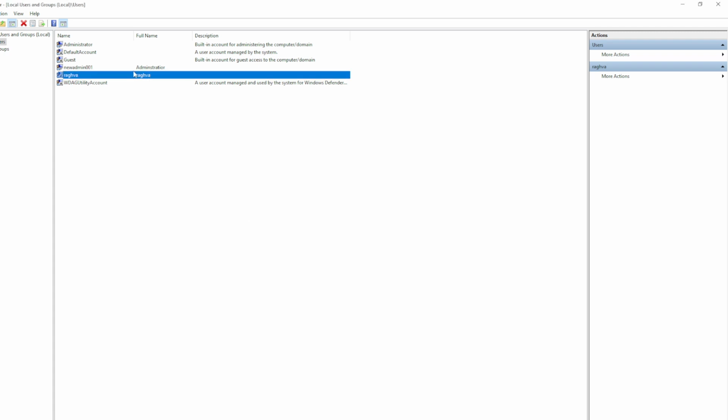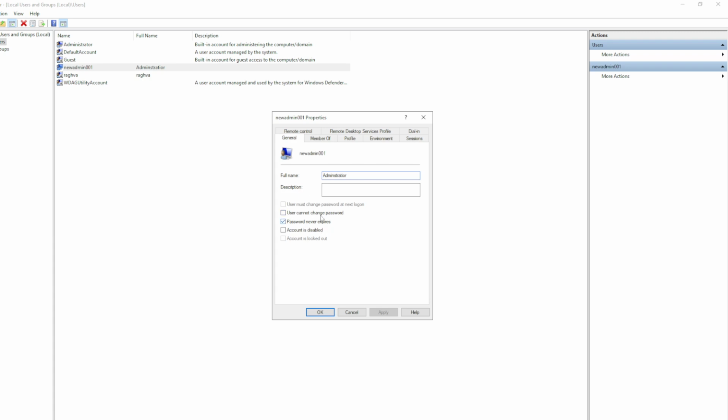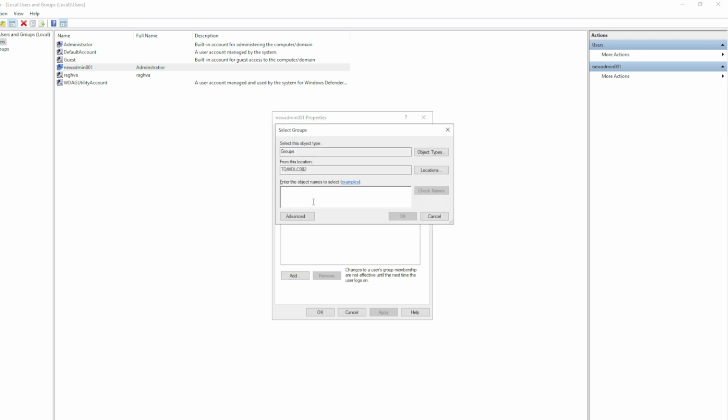I have disabled it. If I want to give access, then I can make him an administrator. All these options I can put. Member of, he is a member of only admin users. I will add administrator here.